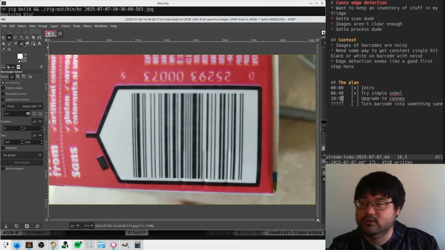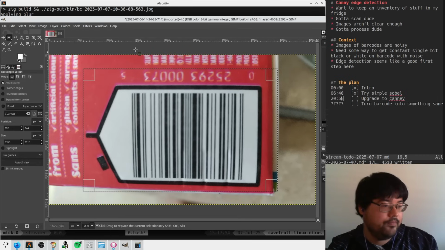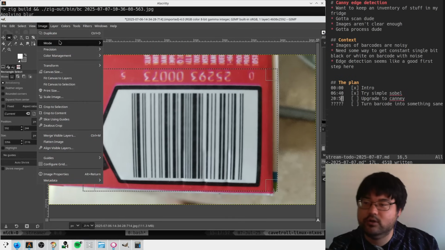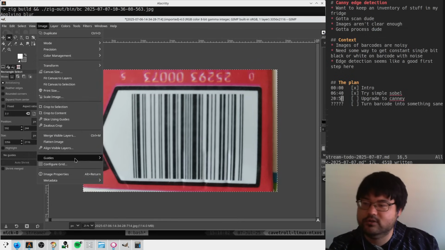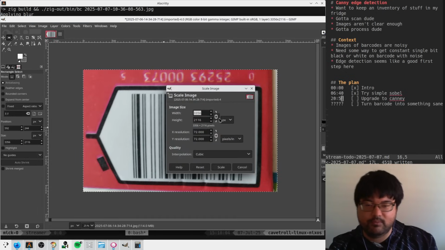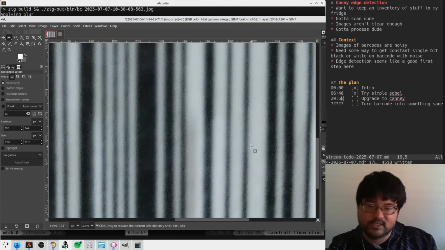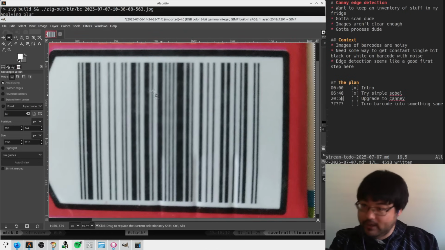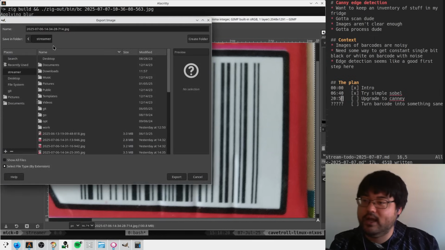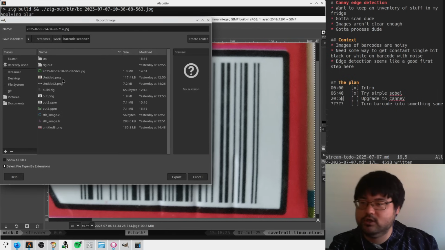Okay. So let's crop this bad boy and then scale it down if we need to. Image, crop. And then how big is this? This is mega big. So we can scale it down to pretty big, but not mega big, you know? Maybe 2048 across. Right, so this is still relatively good signal. And can we export it to wherever we're working on this? Barcode scanner.